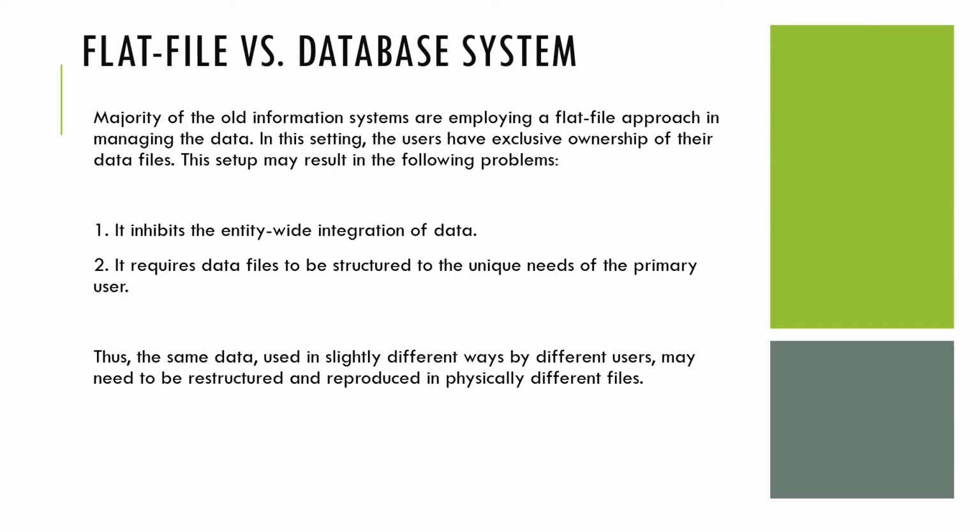Let us first discuss the flat file versus a database system. The majority of the old information systems employ a flat file approach in managing data. One example of a flat file system is your file in Excel or your file in Microsoft Word. In this setting, the users have exclusive ownership of their data files. Exclusive ownership means they are the owner, the one who made that file. They have the ability to update it, change it, or delete it. And if they want to share it, they can share it with other people.